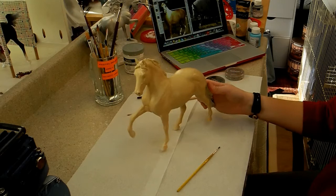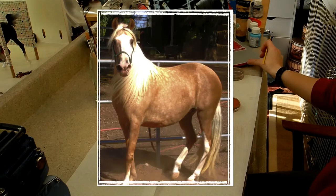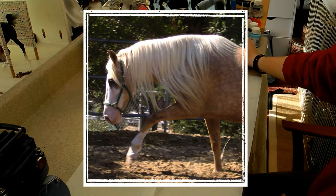I don't know if you can see them, but these are the references I'm using for him. It's a Peruvian Paso. My model is a stallion, but that one's a mare, so it works. It's okay.